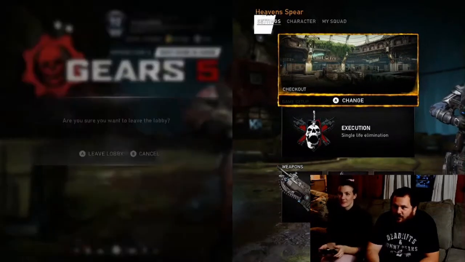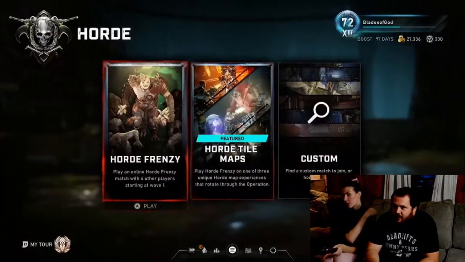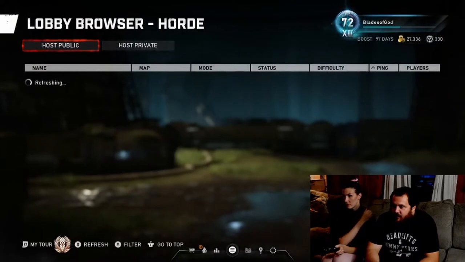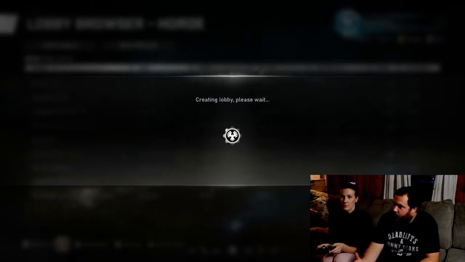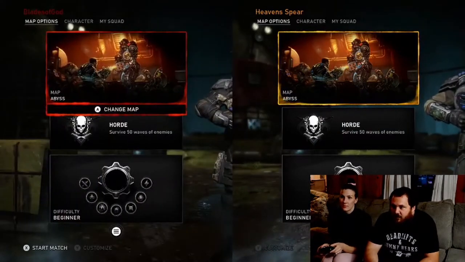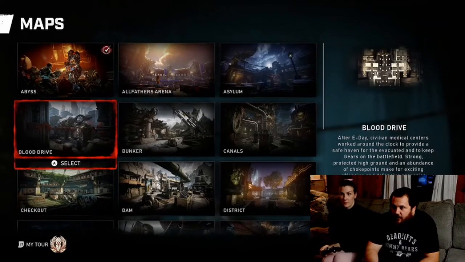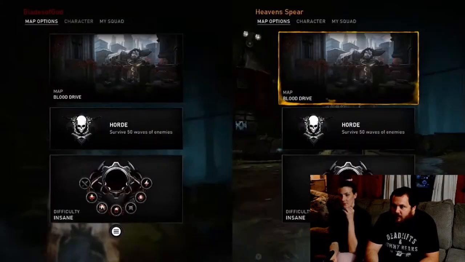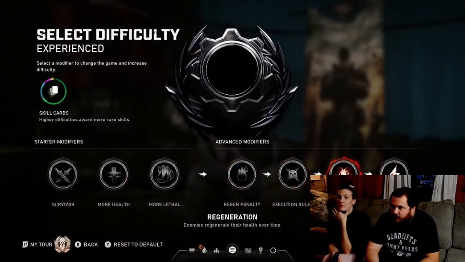I think we're going to just do some beginner Horde just to get her used to playing. So Horde is basically you fight enemies and they just keep coming in wave after wave after wave. Okay. So we'll play on an easy map that's pretty easy to hold out on. Okay. And get rid of all these difficulty multipliers.